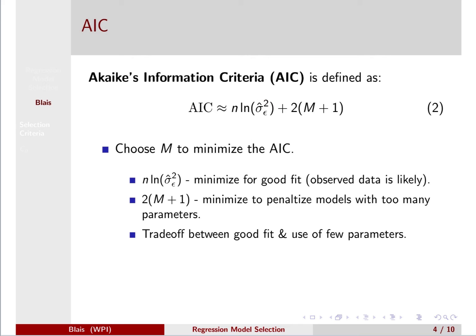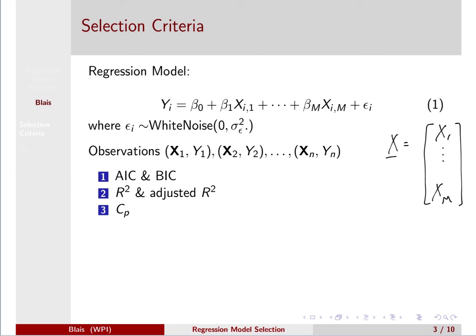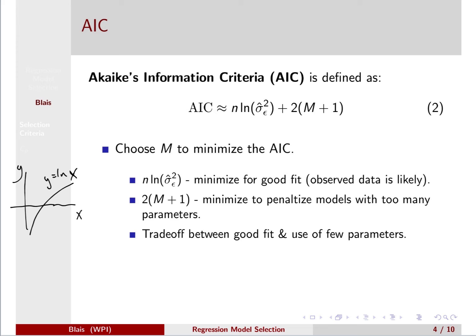And we want to minimize this AIC criterion. Think of n as fixed. We prefer to have a smaller sigma epsilon squared. Think about if that's going to 0 and we're taking the natural log of it. We know that the natural log of x looks like this. If we're plugging in small values for x, we're getting something largely negative. So the smaller and closer to 0 this sigma epsilon squared hat gets, the more negative this natural log term gets. This is a term that we want to push down. We want to minimize that, and that is a goodness of fit term because it's making the observed data more and more likely, as represented by a smaller variance of the white noise term in the regression. Minimizing that helps us with a better fit for our model.